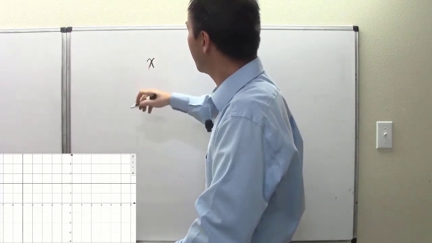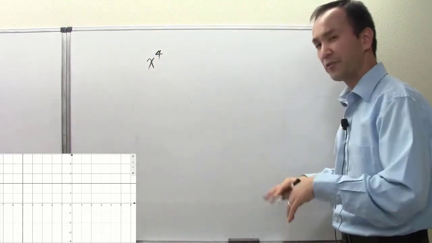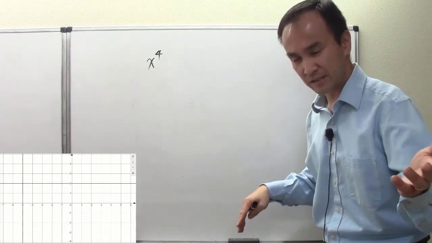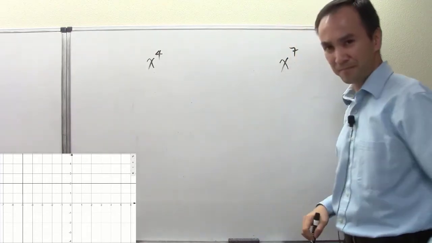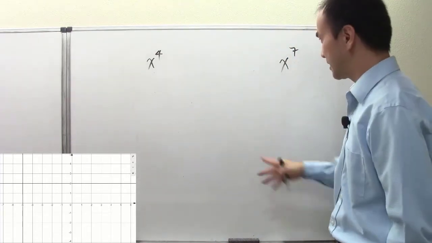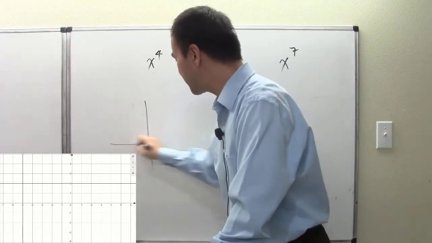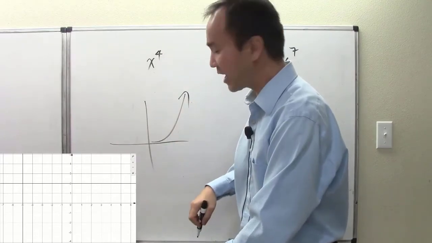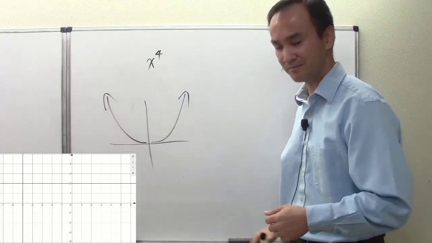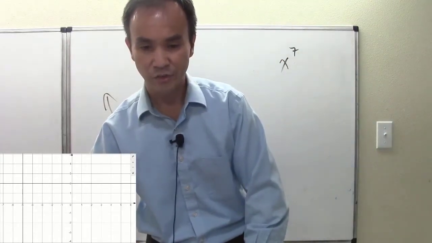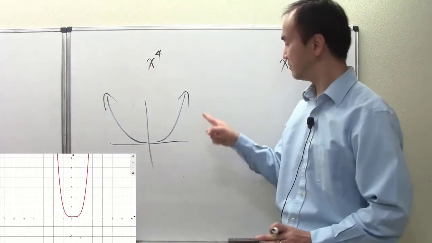So let me pick a random power function, x to the fourth, and a random selection of an odd power function, x to the 7th. Just these on their own in the simplest form. For this one here, I am expecting that the graph is doing this on the right end, and that on the left end it is doing that. It has to be. This is truthfully the graph for x to the fourth, just like the picture I'm drawing here.